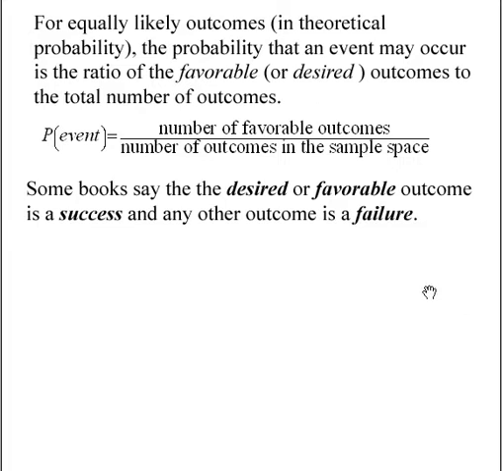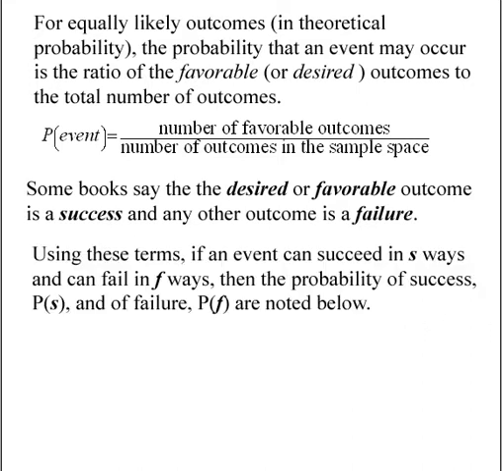Now, just so you know, there are other books out there that will call these favorable or desired outcomes successes. And if you're not getting one of those, they'll call it a failure. So you might see it written in this kind of notation. Probability of success, your desired or favorable, is how many ways you can get that success over the total outcomes in your sample space. In this case, they're saying that's represented by the sum of the successes and the failures. Probability of a failure, then, is how many ways you can get a failure or not get what you're looking for over the total outcomes in your sample space, which they define as the successes and the failures.